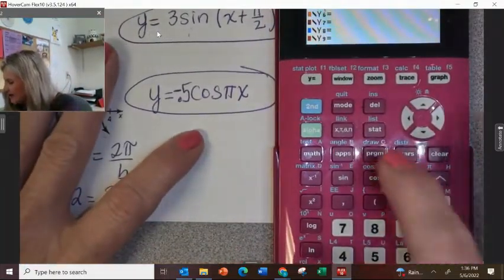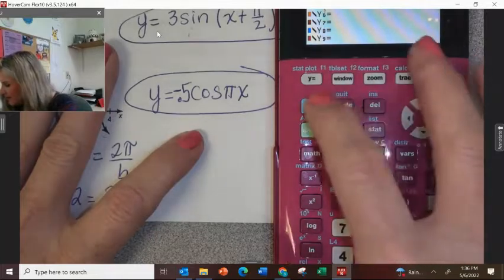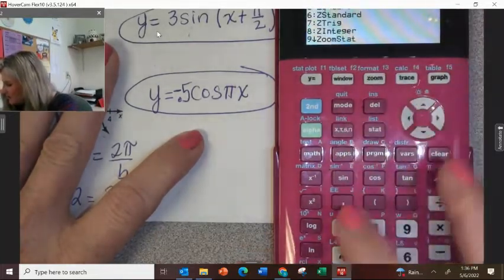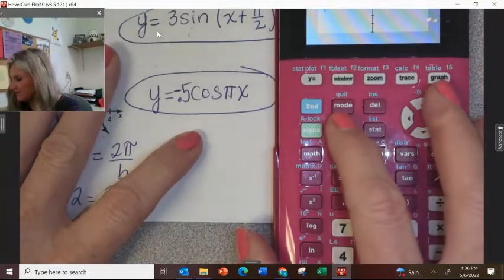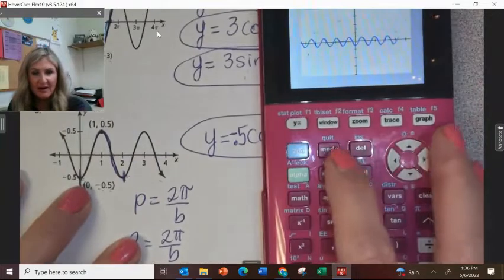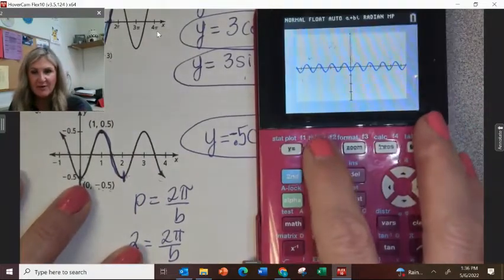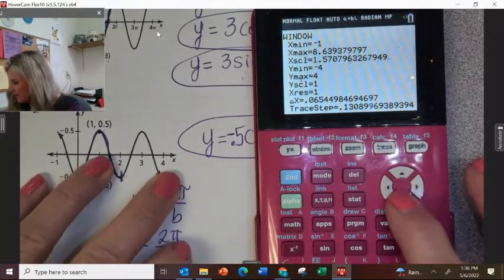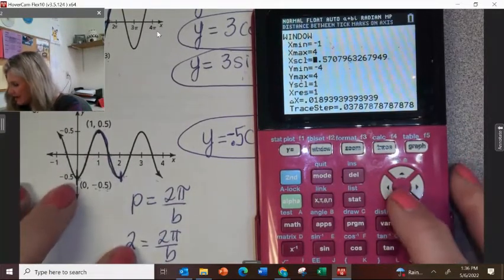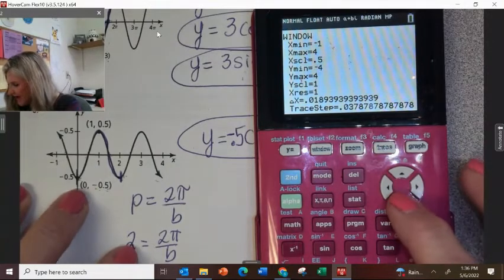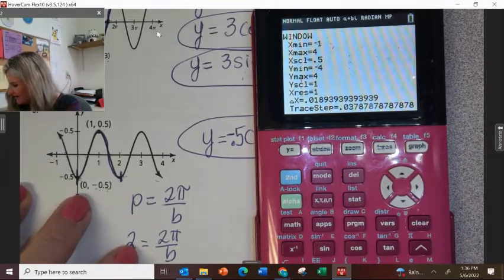Now, if I'm not sure on this, and this is on the graphing part or ACTs or something like that, I can always just graph this on my calculator, do a zoom trig, and the window is much different than the way the window looks here. So to make sure that I'm right, I would now go to my window. This window is going from negative 1 to 4 by 1/2, so 0.5. And the height is only going from like negative 0.5 to positive 0.5.